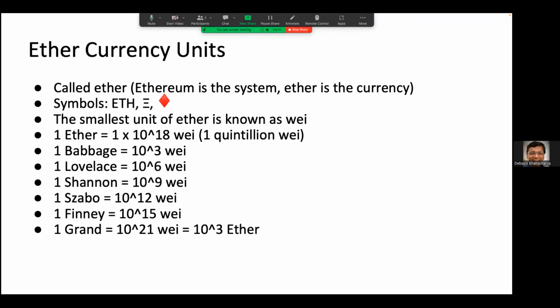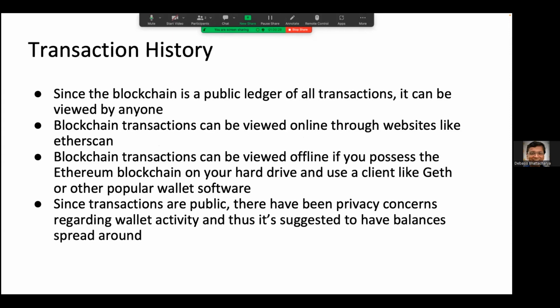These are famous people from computer science that you probably can know. Nick Szabo was one of the first people, and Hal Finney. But these names are familiar, and basically ether is the unit, 10 to the power 18 wei, and these are all breakdowns of it. Okay, I just put the slide up for fun. It was created in 2015, and most of the time you're dealing with 2 units, ether and wei, but really small numbers. Okay.